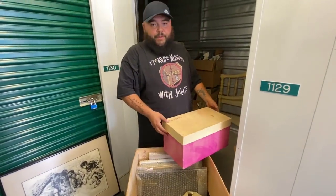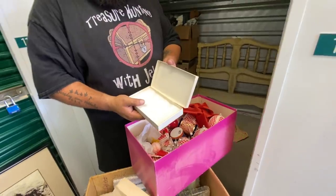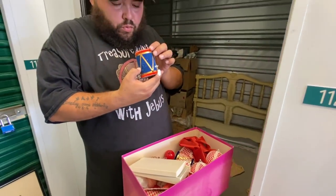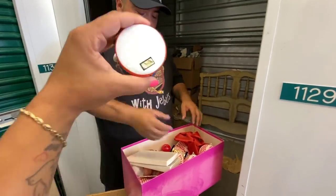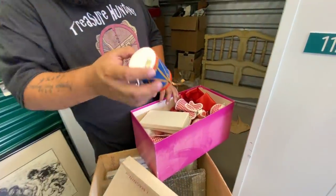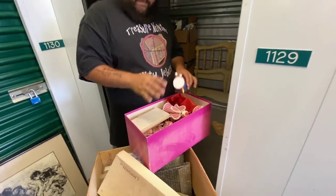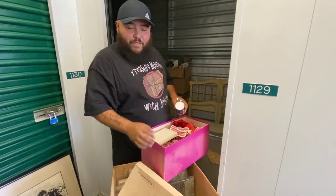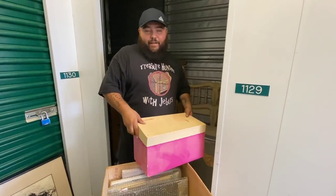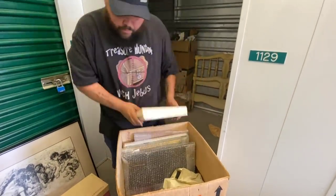Splitting the cost with someone made it easier. What do we have here — nothing, just Christmas ornaments, I think. On the back it says 'Woolen Japan.' These might be some very expensive ones — I'm trying to show them every last name so you guys can let me know what I'm looking at. The unit was a good unit so far — I like that kind of genre, or spoken word.